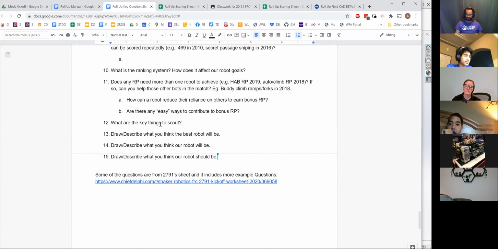Okay, yeah, so we talked about RPs. Kind of the last question for the entire group is what is important to scout? Kind of what do we think our metrics are? Scouting in this game would be crazy. I don't even want to scout this. We definitely built a game that you could almost not scout, right? As hard as it was to scout the inner goal this year, which we basically didn't do, scouting any goal in this game would be insanity.